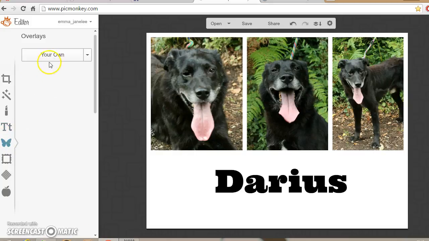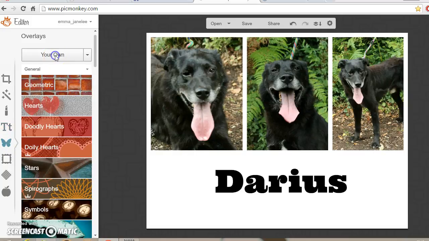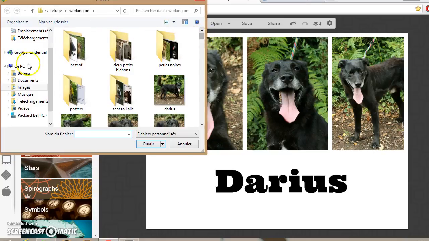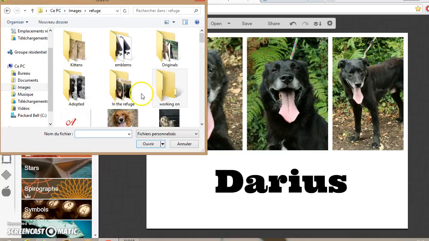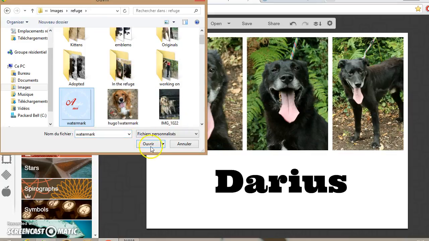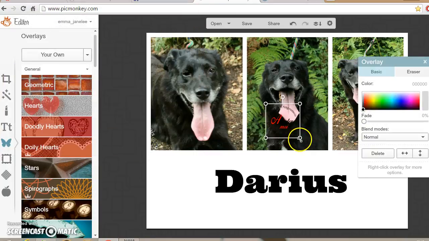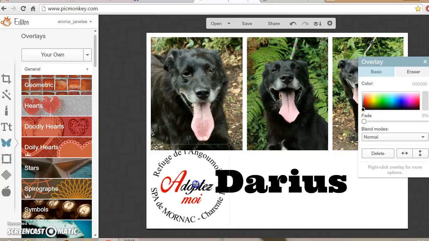But the other thing I can do is if I've got the emblem for the refuge, I can put an emblem in. I've been working on some little watermarks. I'm going to put a little watermark on. So I can use that in just an overlays.